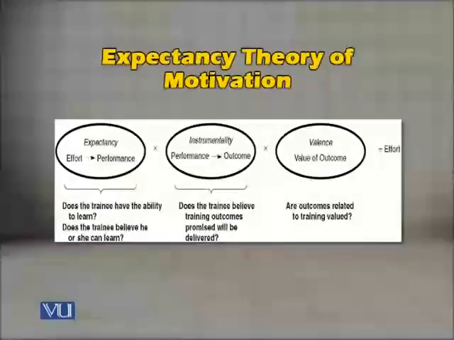So all these things, these are the three elements of effort, and if one of them is zero, all the effort will be zero. So this is expectancy theory, that there are three components, three factors of effort: expectancy, instrumentality, and valence. And that a person needs to have the expectancy that trying to make an effort will lead to performance, will lead to an actual performance. Performance will lead to an outcome, and that outcome has some value for that person.